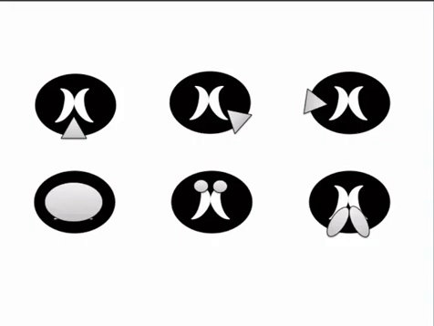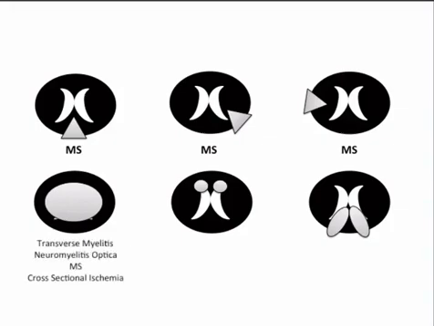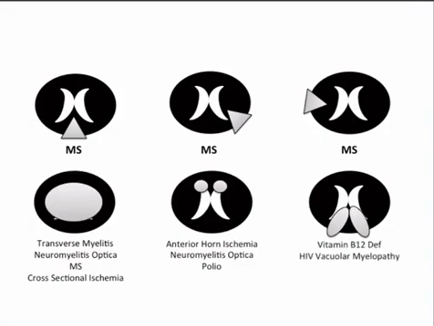The ones that are scattered around the outside, that's sort of MS. It tends to be small, tends to be single level. And when I say level, I mean vertebral body level, up and down. And then the one that takes on the whole middle: transverse myelitis, cross-sectional ischemia, like you just had your stent graft placed that you shouldn't have had placed, neuromyelitis optica. The anterior horn is another one that's NMO, another one that can be polio. I'd really be surprised if they showed that. This one I think is actually the one that's most likely to be asked. So if I was going to ask, and I'll show these in actual cases of them, I would ask this one.